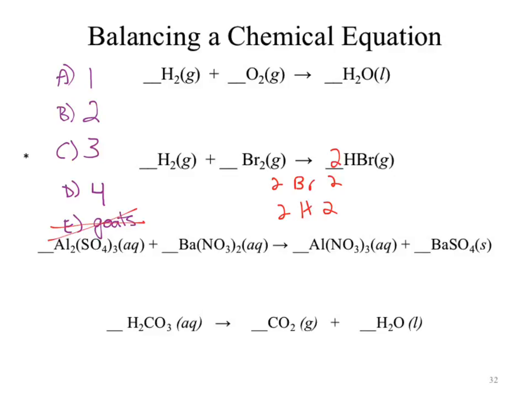Okay? Why is 4 there as an answer? Four is the actual answer. Why is 3 there as an answer? There were 3 pieces, so if you didn't change anything, you end up with 3 as an answer. Why is 2 there as an answer? Because we had 2 HBr. Why is 1 there as an answer? With 1 H2. Okay. Let's run through this again. 1 had a valid location in our correct answer. 2 had a valid location in our correct answer. 3 had a valid location-ish. 4 had a valid location in our correct answer. Every single answer shows up in solving the question.